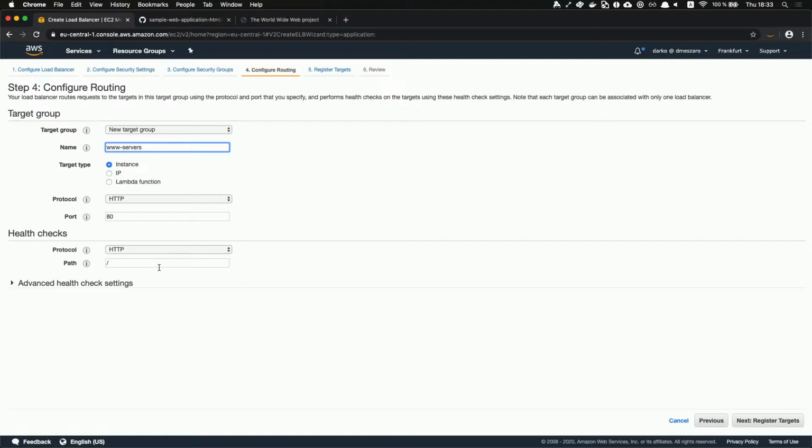One additional part of load balancers is they're able to sense health. So they're able to run health checks against your instances. For example, if the web server has stopped working on this web server, the load balancer will no longer send traffic to it, just as a health check. So it will keep checking the slash path every 30 seconds. Every 30 seconds it will attempt to get a 200 code from the path, and that's how it considers an instance to be healthy. If the instance does not respond with a 200, it automatically says it's unhealthy, and it will throw it out of the pool. So it will not be serving traffic to it anymore. So I'm going to just do that like that.